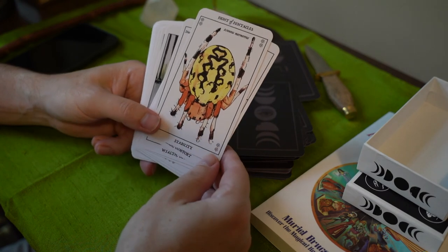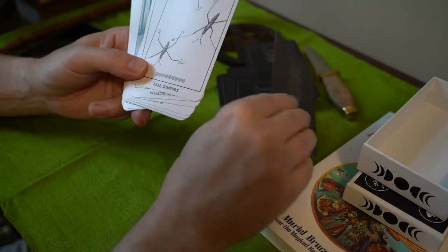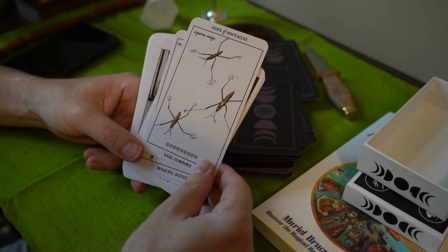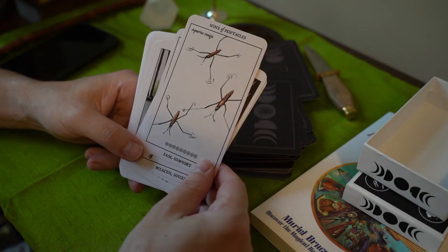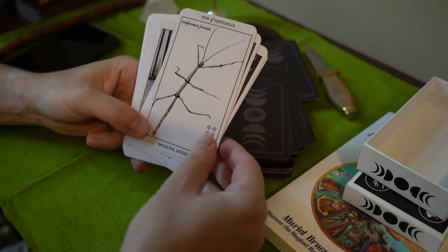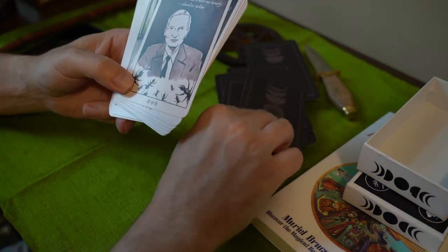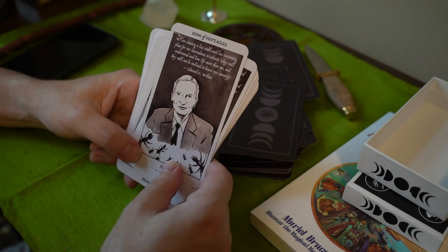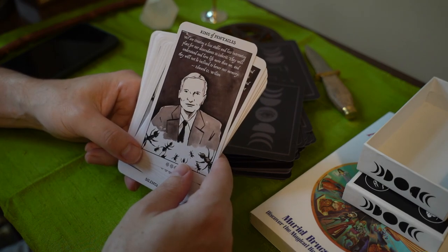There's another spider. Here we have water bugs — they're using the surface tension of the water to stay on top. Aquarius remegis. Here we have a stick bug. This is Edward O. Wilson — I've actually read a book by him, he's really interesting, very smart, written a lot of books.